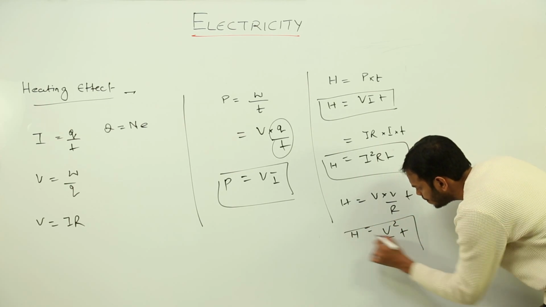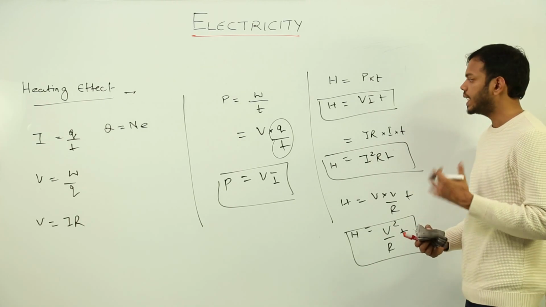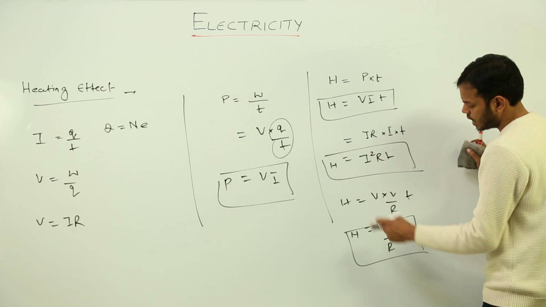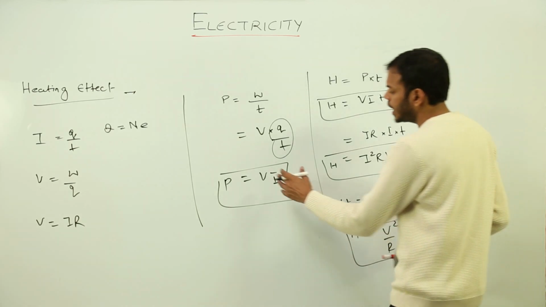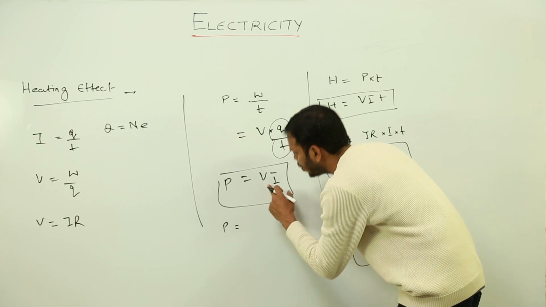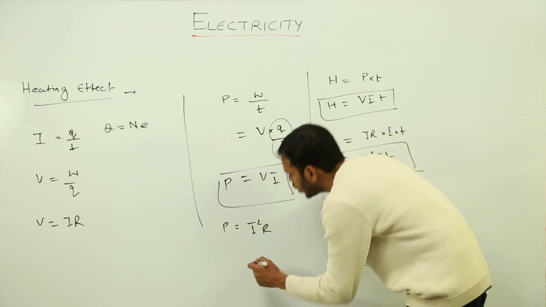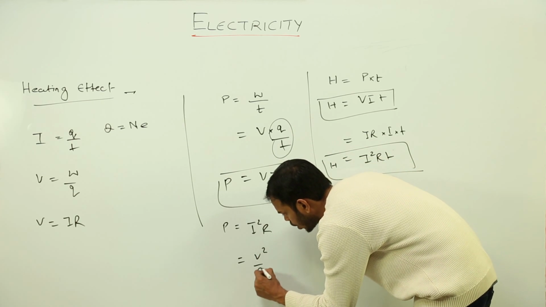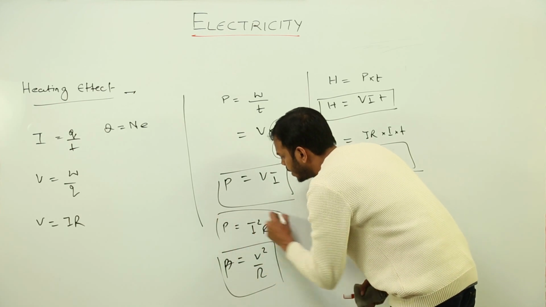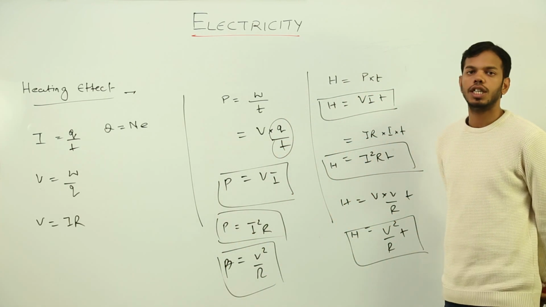So we have these three formulas for the heating effect, or the heat generated in a circuit, having voltage, current, resistance, right? Similarly, you can find three values for power. Either it's VI, or put V equals IR, I'll get I square R, or put I equal to V upon R, so I'll get V square upon R. So I also have three formulas for power as well, alright? And this is the power associated and heat generated in a circuit.